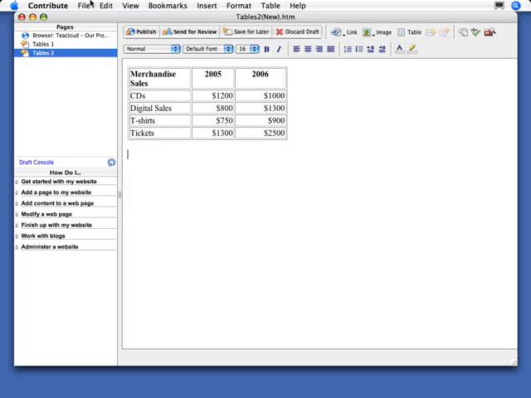In this movie, we'll learn how to add and delete rows and columns in our tables. Probably the easiest and most common method of adding an additional row to a table is to place your cursor in the very last cell in the lower right-hand corner of the table and just press the Tab key on your keyboard. That adds an additional row to the bottom of the table.